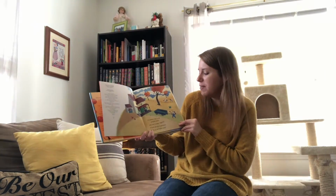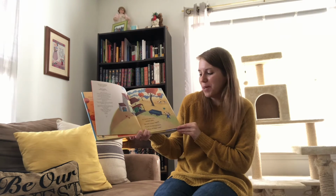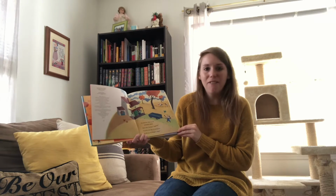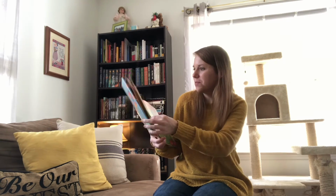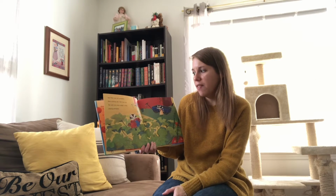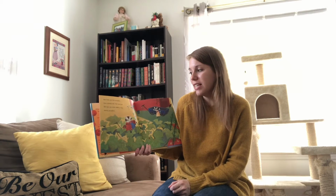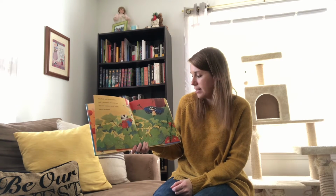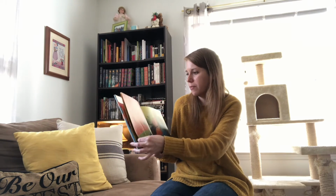It's harvest time in the pumpkin patch. Sam tells Gramps, "Hooray! I'll pick you lots of pumpkins. I'll fill up my wagon today." Sam finds one tiny pumpkin, then a plump one. Sam has two. She sees two more under a vine, playing peekaboo. And see, 2 plus 2 is 4. So now Sam has 4 pumpkins.